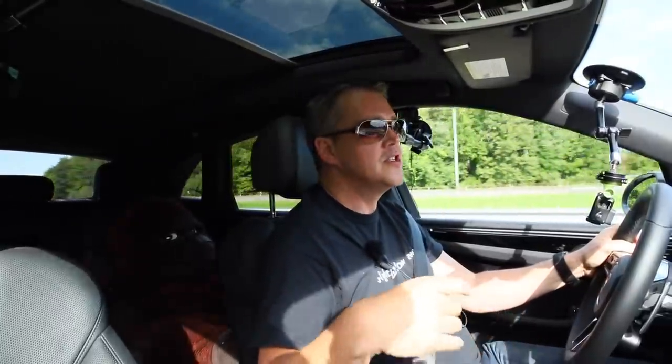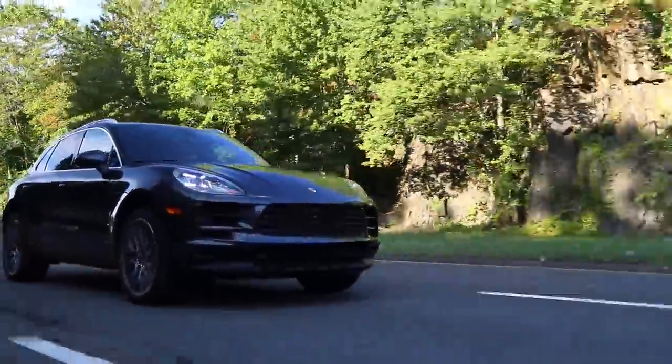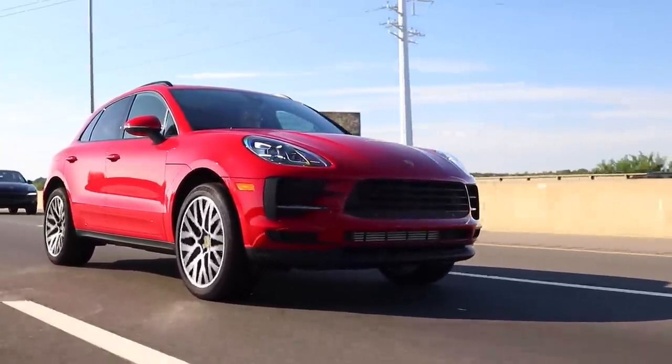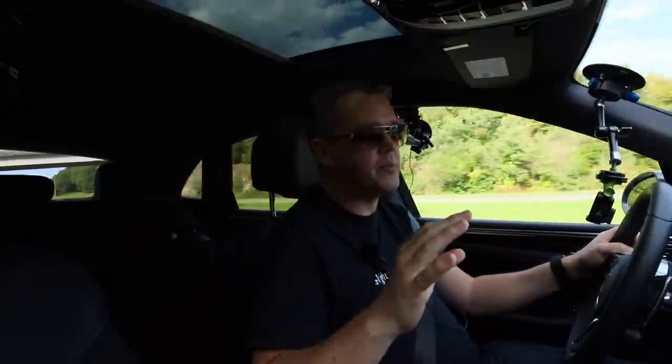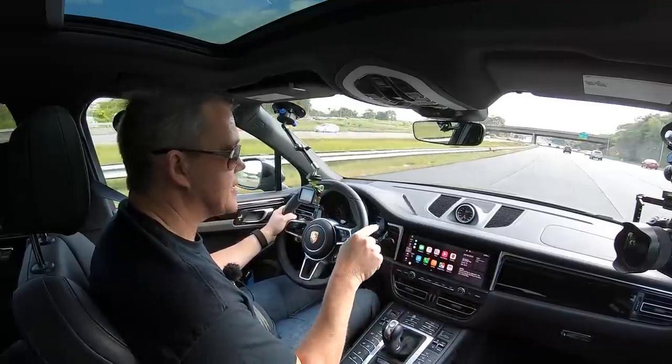Having Waze running in the background is one of the best upgrades about the newer Macan — it wasn't available on previous models. Back to the wheels question: you do not need PASM or air suspension just because you have the 21-inch wheels. Both cars today have 21-inch wheels without PASM or air suspension and still give a beautiful, smooth, lovely ride. They've tweaked the steel suspension to be as good as it can be. Air suspension and PASM do improve things, but if you're looking to save money you'll be perfectly happy without those options.